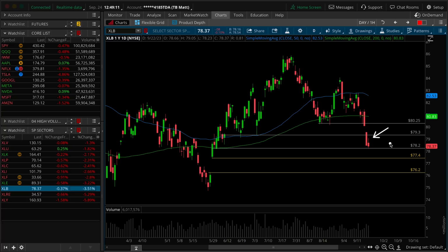XLB, really lightweight sector, but inside 3-bar play in the downward direction, breaching here really opens the door for this gap close. It's a lightweight sector, but obviously breaking to a new lower low as soon as this happened on Thursday, that's a big deal, right? Usually when we're just chopping around in a range in a lightweight sector, not too important, but when we break down and produce big weekly lower lows, bearish pressure across the board.